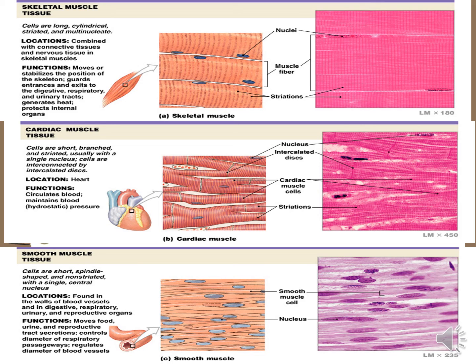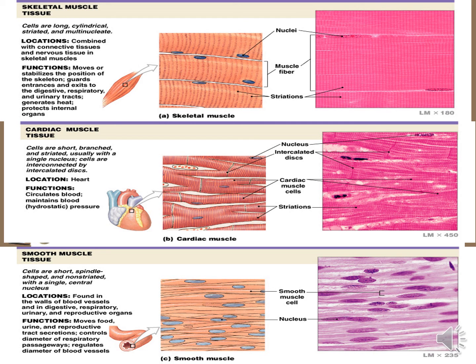And then you'll notice that on the outer edge of both cells that we have a nuclei, and that both groupings are multinucleated, meaning that each cell potentially has multiple nuclei. For skeletal muscle, cardiac muscle has 1 nucleus per cell. So when we look at skeletal muscle, one of the major differences we see is that skeletal muscle runs the full length of a muscle. So if we think about the large muscles in your leg, those individual cells run the full length of the muscle. And so that's one reason why they have to have multiple nuclei.